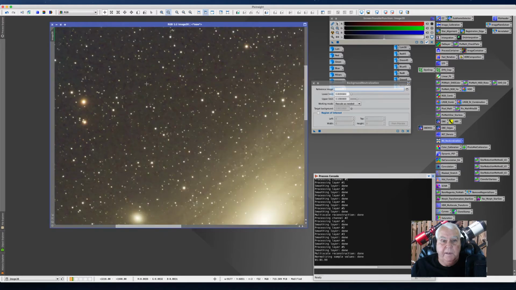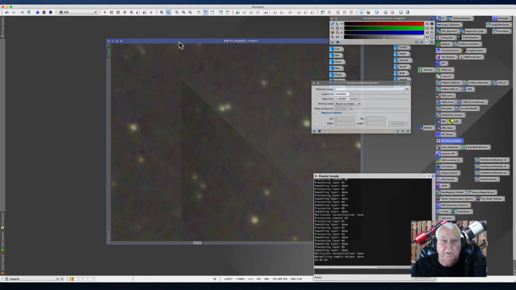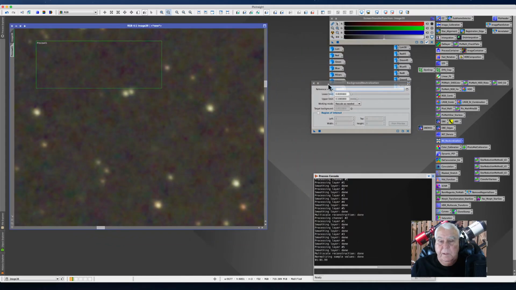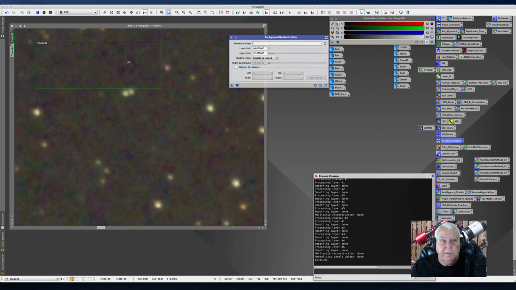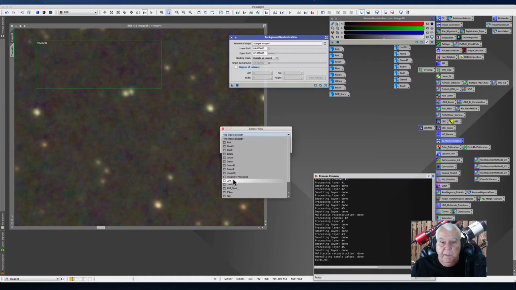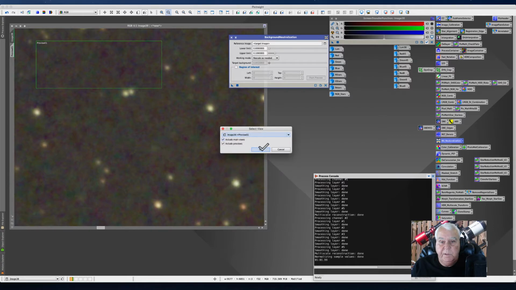And to run it, we need to find background where there isn't any stars. So it doesn't have to be a big swath of the sky, but I'm going to go up here and grab the preview icon and just let's move it up to about there, and we can come out a little more, and then we're going to go to our background neutralization, and let's find that preview. So we're going to open up, and we need image 38, which is what this is, preview. It's the only preview, so it's easy to find.